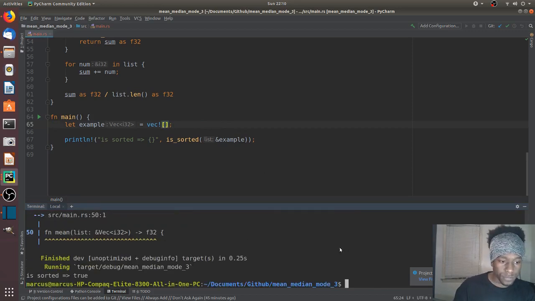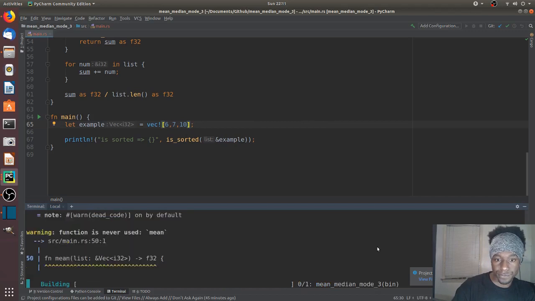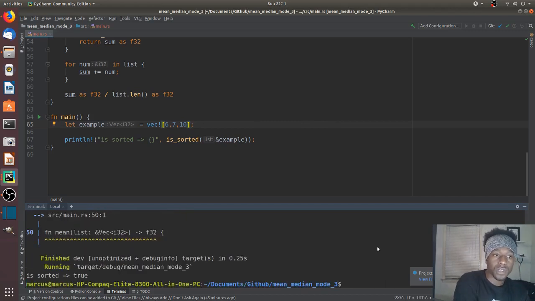Empty, true. 1 element, 5, true. 1 5, true. 6 1 5, false. And 6 7 10, true. So our is sorted, something to check to see if something is sorted, seemingly works fine.